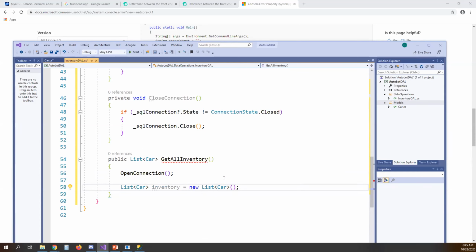So that should set up our list of car objects. And then we want to set up our SQL command.